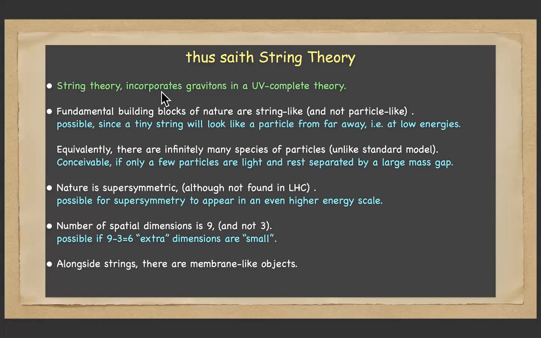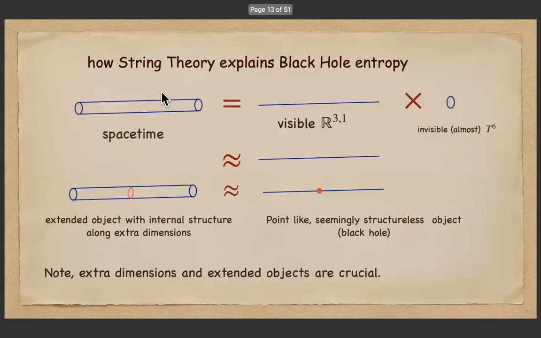Okay, now we come to black hole microstate counting. Before I go into detail, I just wanted to give a cartoon of this. The basic idea is, I think, quite intuitive. So the space-time as per string theory is somewhat like a cylinder, in the sense that it is a product of a non-compact part where we live, and then a compact part which we do not see. So to us, space-time looks like this non-compact part, just R^{3,1}.